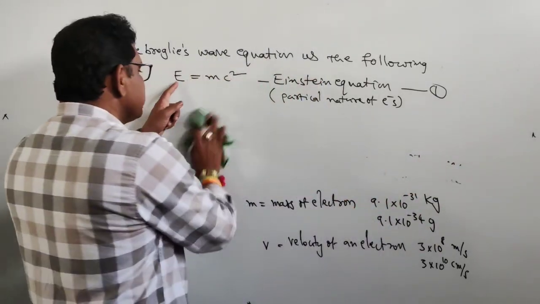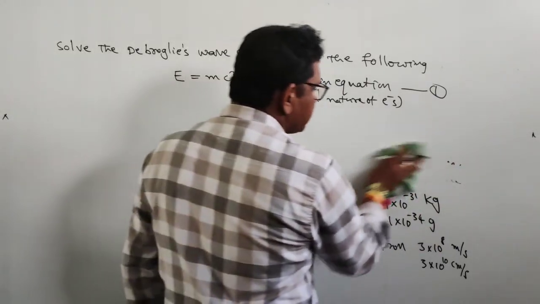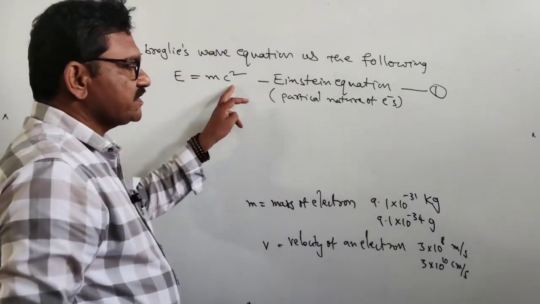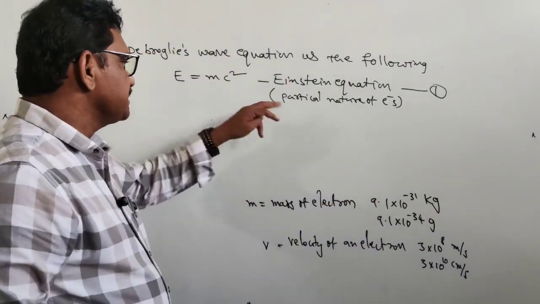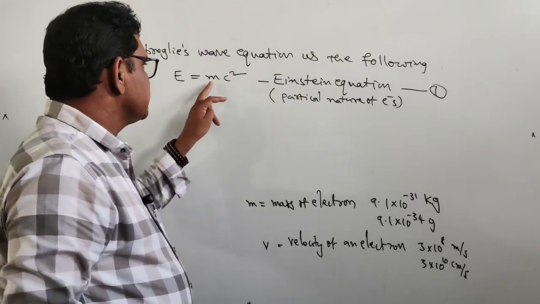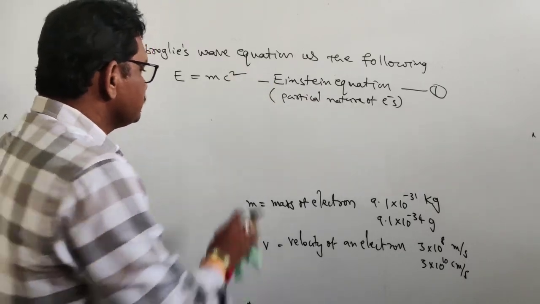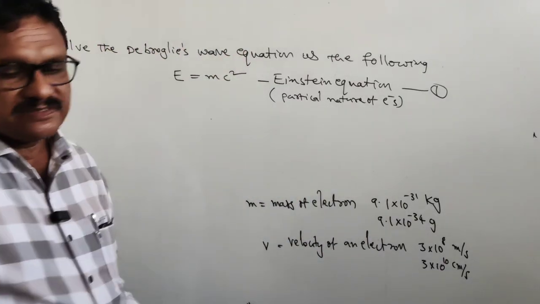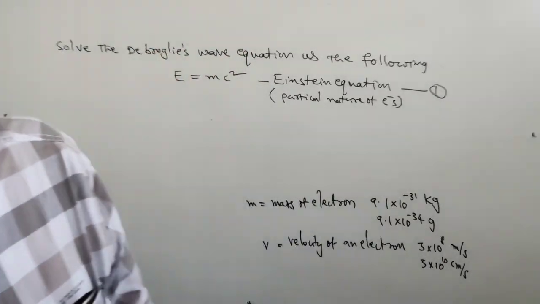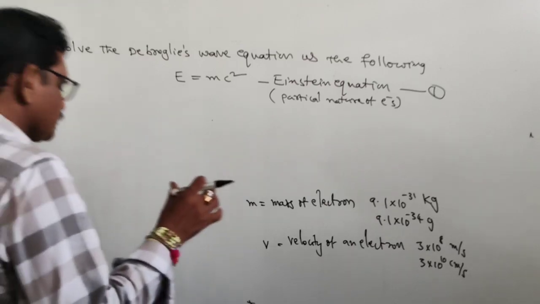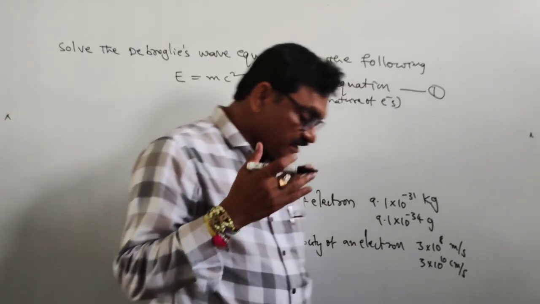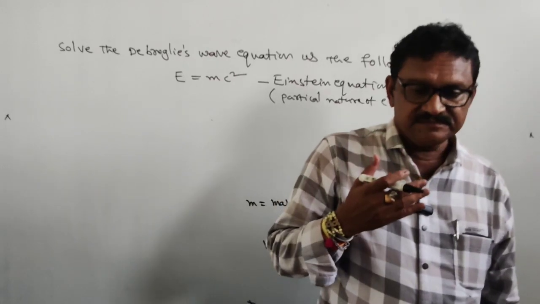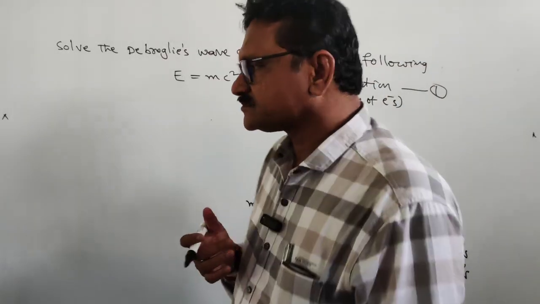That means energy and mass are both interrelated variables with the difference of c square. Where m is equal to, when we apply this equation to our electrons, mass of the electron, c is equal to velocity of the electron. You know this. So particularly that equation represents the particle behavior of electron. One thing you remember, when an electron is high in speed, it can have particle nature.